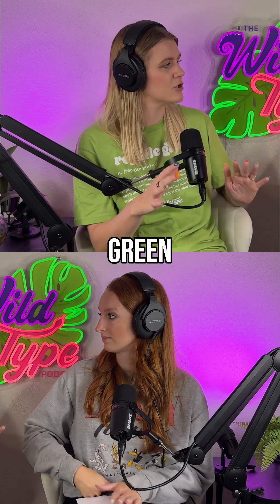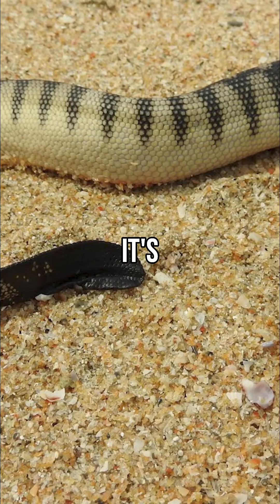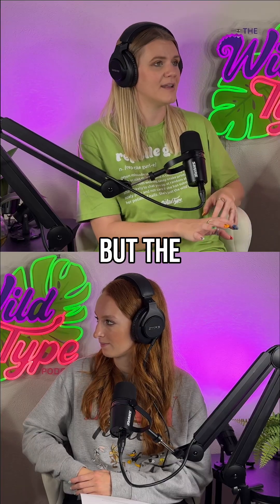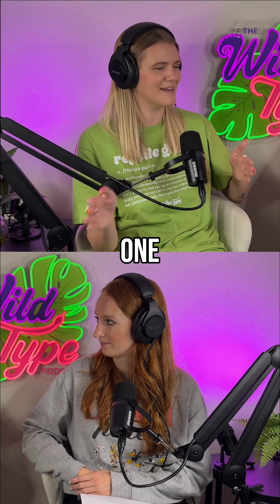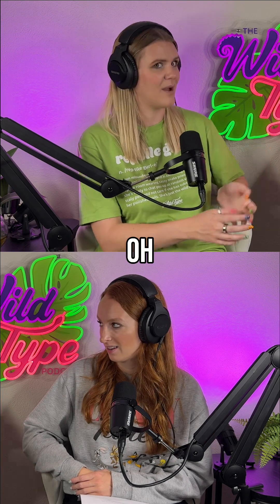From what I can tell, the other species of sea snake that is also kind of yellowy-green is just a bigger one, and its tail is much more like a paddle almost — so it's definitely evolved to have more of a swimming feature. The yellow one is bigger than the yellow-bellied one. Do you know if they have gills? I don't know.